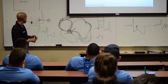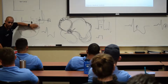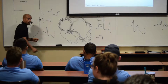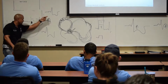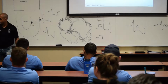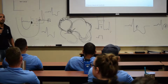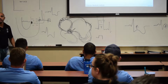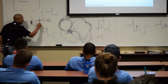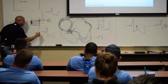As we do nothing for this ischemia, we talked about how it always starts at the subendocardium. All the good healthy tissue around becomes negative, which gives us our ST depression look because of negative charges. Now we do nothing about it. It starts to evolve and becomes injured. When it becomes injured from prolonged ischemia, it now becomes transmural. What does transmural mean? That it started at the endocardium and made its way all the way to the epicardium. So who's involved? Everybody, from the endo all the way to the epi.